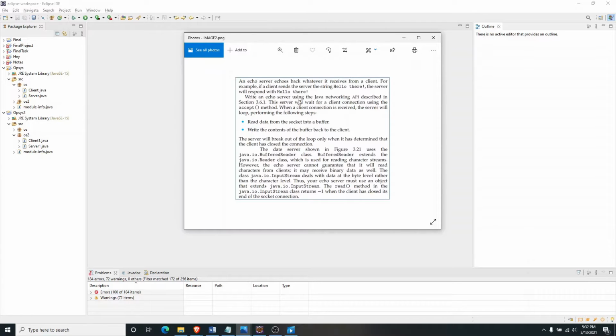Write an echo server using the Java networking API described in section 3.6.2. The server will wait for a client connection using the accept method. When a client connection is received, the server will loop, performing the following steps. Read data from a socket into a buffer. Write the contents of the buffer back to the client.